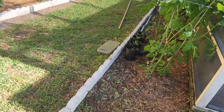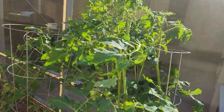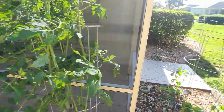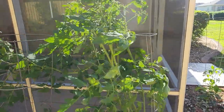Somehow, we've had some high winds. Got a limb broken off on my pepper plant here. This guy's doing good, but I tell you what I learned. You don't buy these racks. It's a waste of money. Now, they're good for the pepper plant, so I didn't waste my money completely. And if I could take that rack off of the tomato plant, I would.